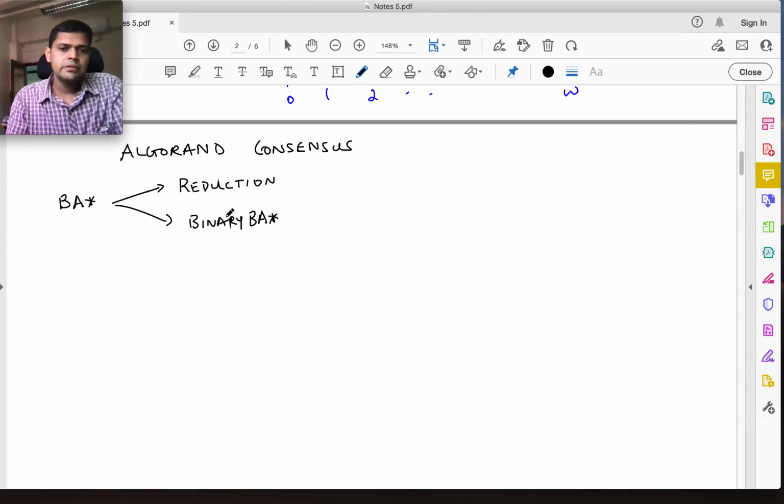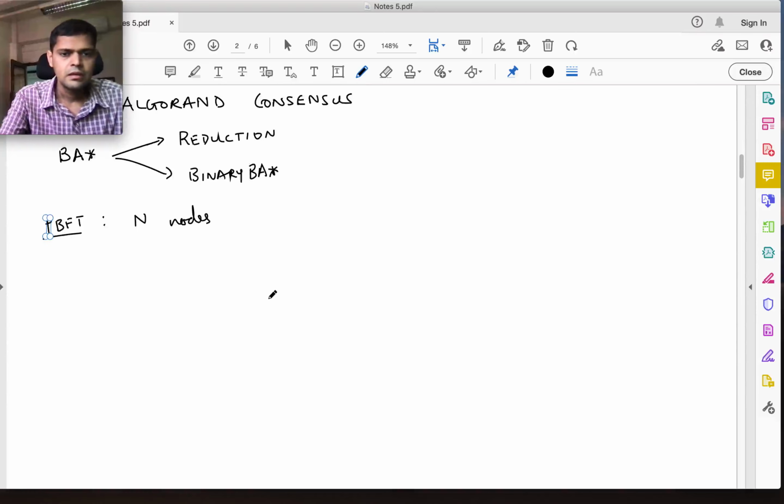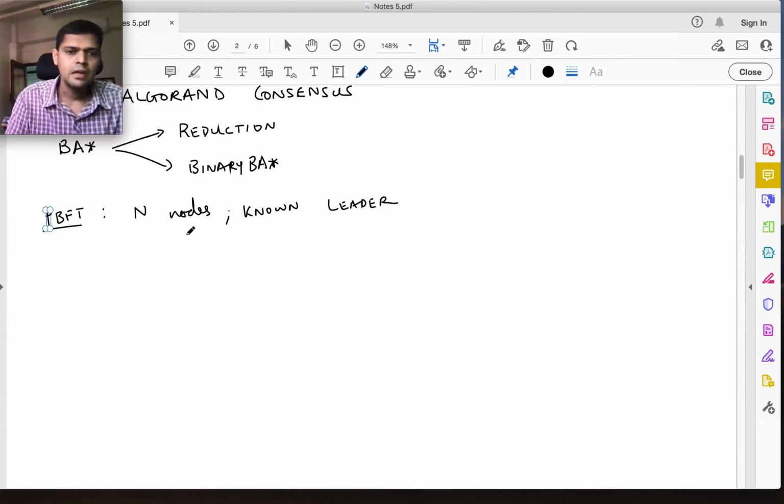To get some intuition about what these do, let's start first with a quick recap of PBFT. We know that in PBFT you have n nodes, so n is fixed, and we begin with a known leader. These things are going to change a little bit when we go to Algorand.